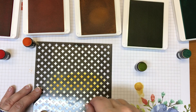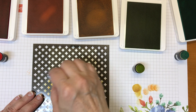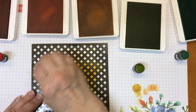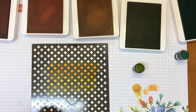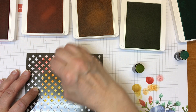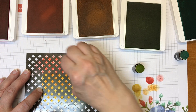You can always come back and add more color. Now let's go with the orange — the Mango Melody. Tap it off a little bit and go above the yellow, blending into the yellow — that's where the ink blending comes in. Poppy Parade, the red — get that inked up. In a circular motion, apply it to your cardstock, but make sure you're blending it down and into that Mango Melody layer below.